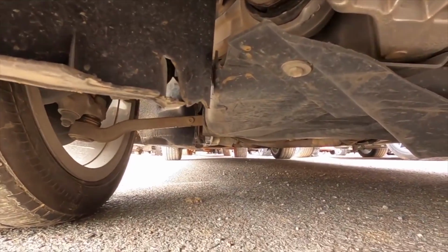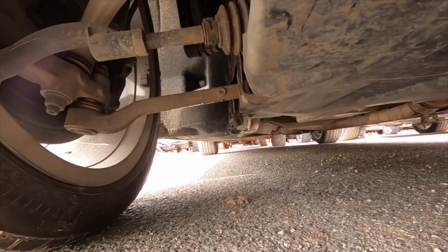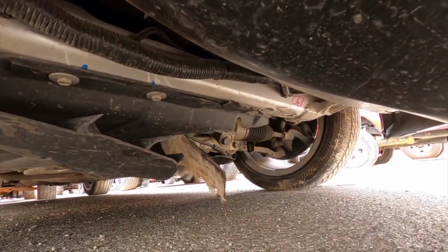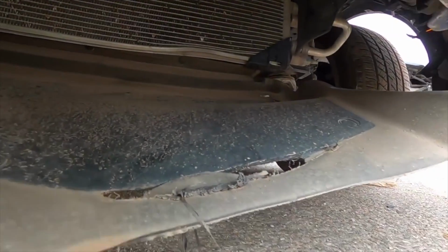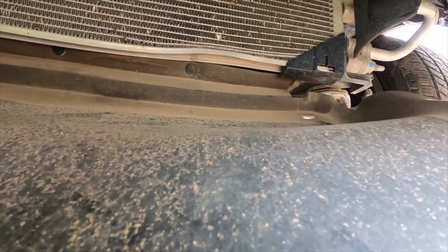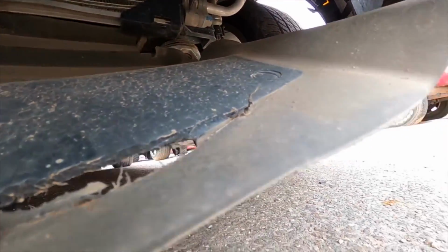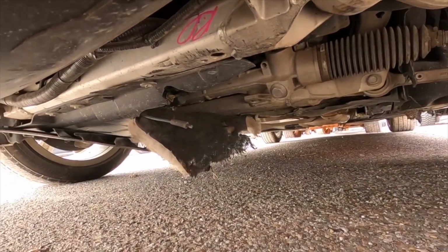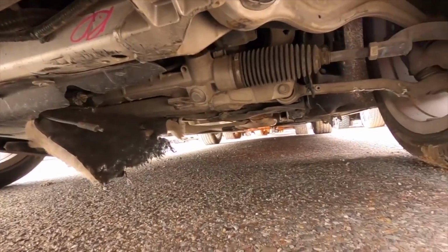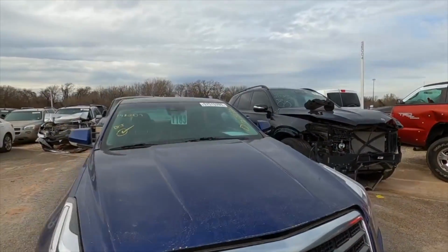What do we got? I don't see any fluids leaking. I don't see any suspension damage. No. I mean, there's a little bit of damage. Hold on. We got more damage right here. All right, climb up in there. What do we see? A little damage there. Nothing significant. And what about over here? Got any damage under here? Anything serious? Looks like we got a vacuum hose broken, hanging off right there. Other than that, that's about it.